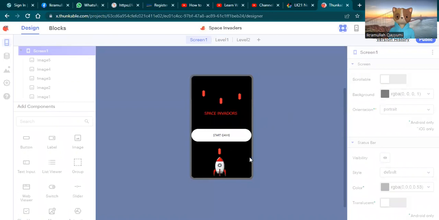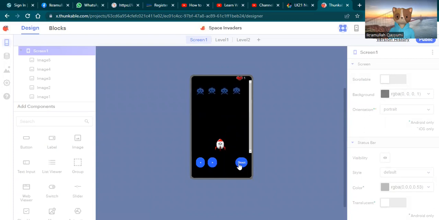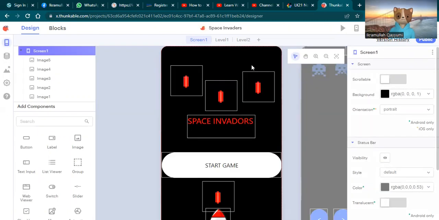This is how it will look. We will add some pictures, we will add a label, and we will add one button. So we need to click on the start button. When we click, it will navigate us to our main game page. In the game page, the canvas will load and our game will be available to play. So there we go. We can fire, we can move around. Okay, so we are done with the example. Let's start creating our own.